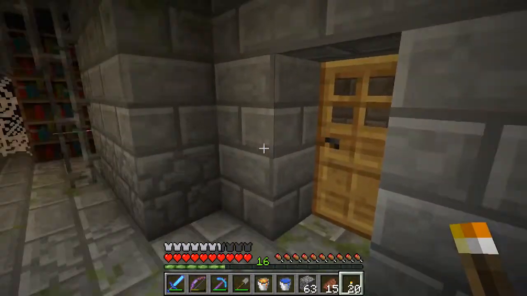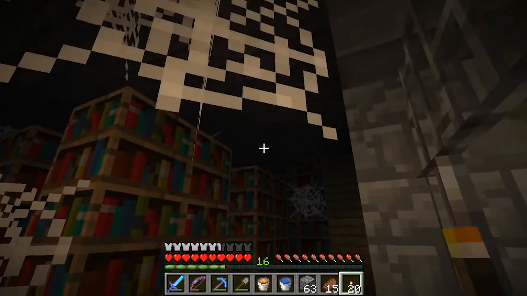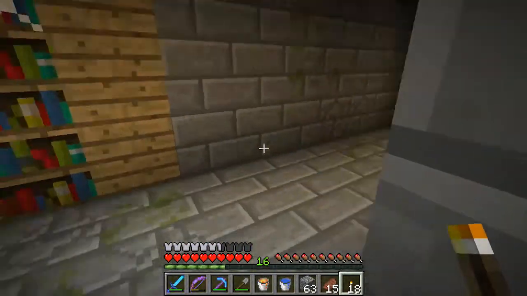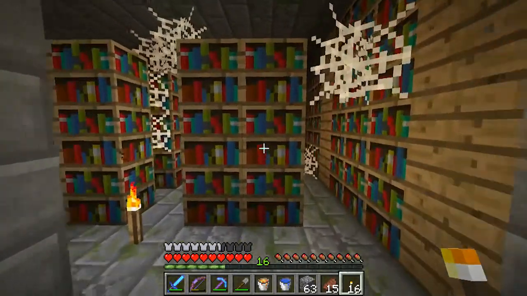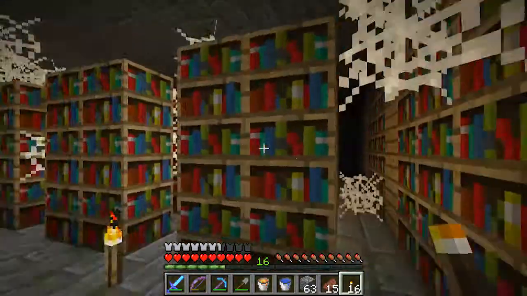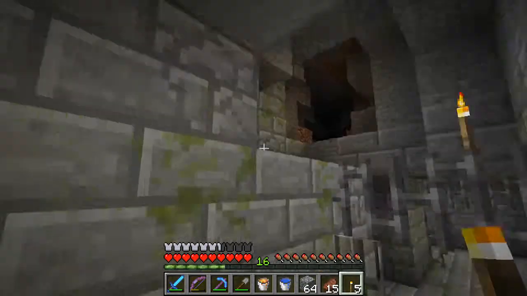Ah, here's something we want. Yes, this is a library. And in a library, we have plenty of books, so we're not hurting for books now. Go that way too. Hello. So we can collect all these books. Or we can burn them down. This is quite bizarre. Okay, I'm going to go out this way.